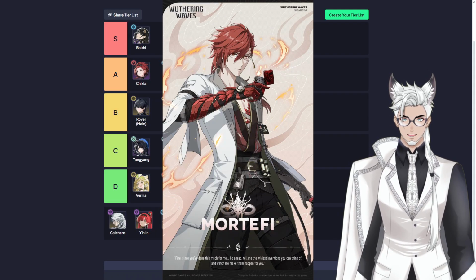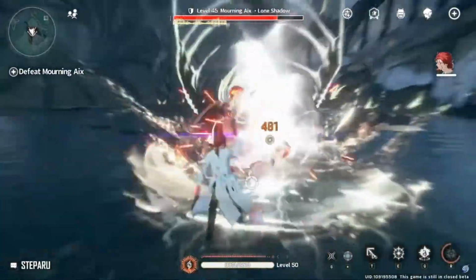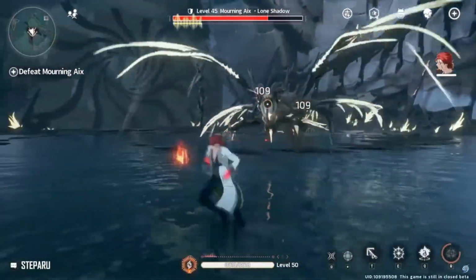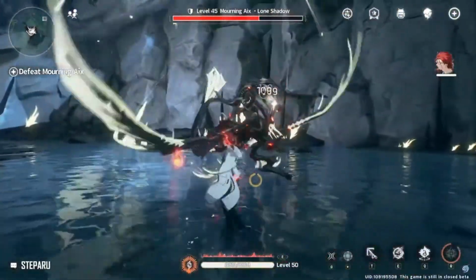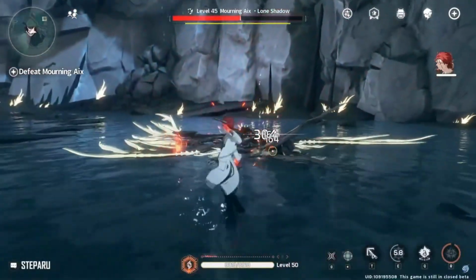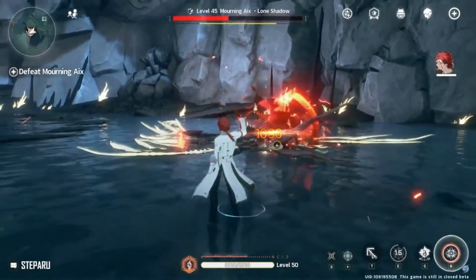Ortefi is a solid C tier. Unfortunately, he wears a lab coat, and he used to have a really interesting design with a dragon tail and all these cool scales and stuff, and they removed it. So he's down here. Like I said, he's a fusion gun wielder. I believe he does off-field damage and buffing, so he's really strong for team comps, just not really strong in regards to this list.